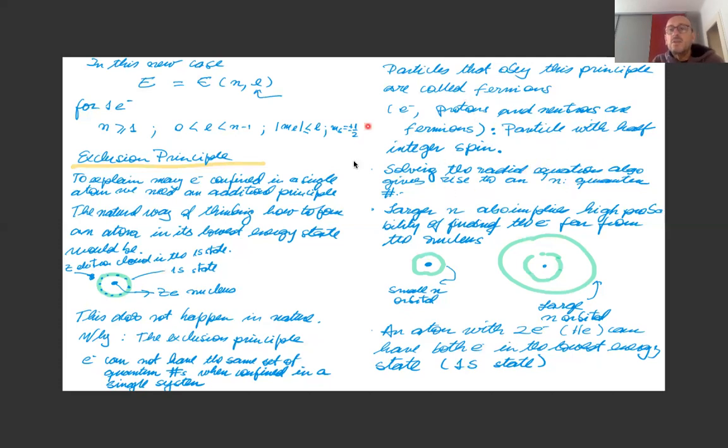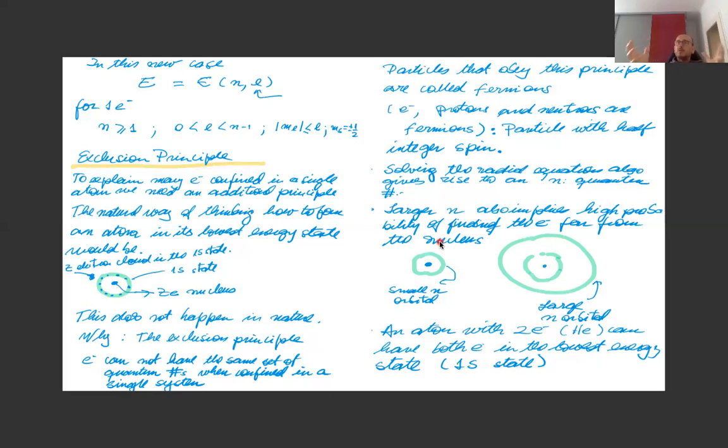So solving this problem requires that we consider this statistical phenomenon, that the wave functions of the electrons should be antisymmetric. It means you cannot repeat the same set of quantum numbers when defining the quantum numbers of a system. So what does it mean in practical terms? What it means is that if we apply this exclusion principle, we can start.